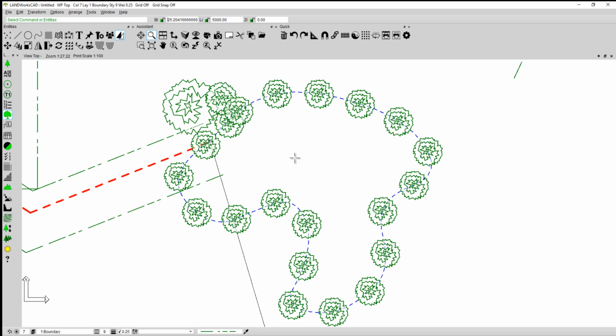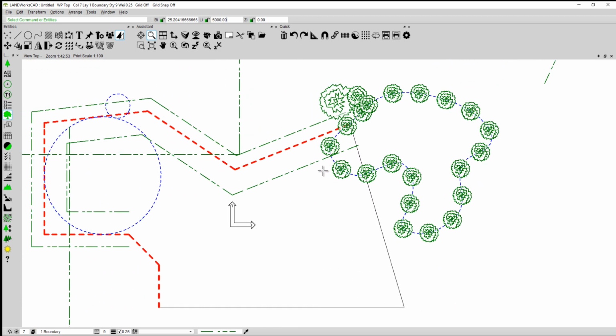Please ask as many questions as you like. Use the training material, the in-depth training material. It's a lot of fun to use this software. It is so far ahead of pretty much anything else in the market. It gives you unlimited abilities in terms of how good your drawings can look. It is totally customizable by you. You get to choose how your plants appear on the screen, even how your line work appears, what areas you fill and with what type of materials you fill them, in terms of how it looks, and the presentation that you can give to a client is extremely good.